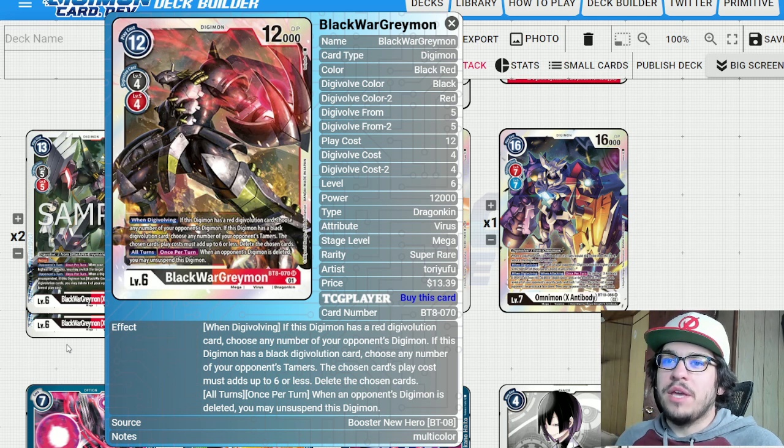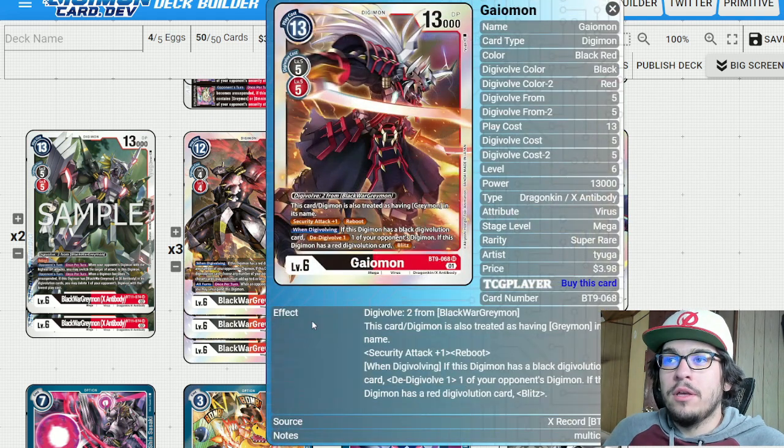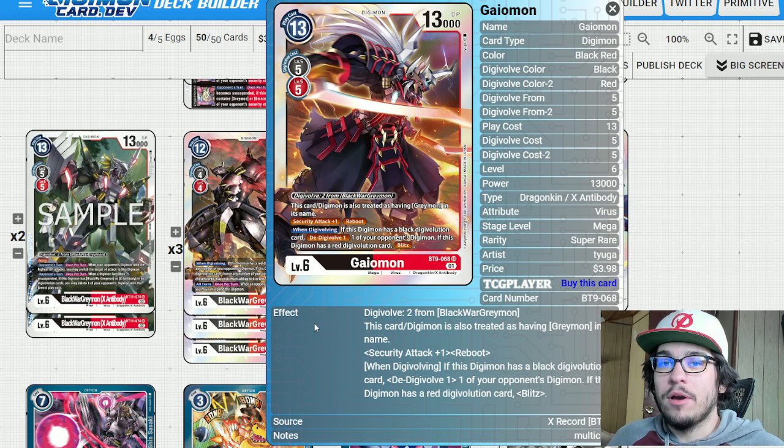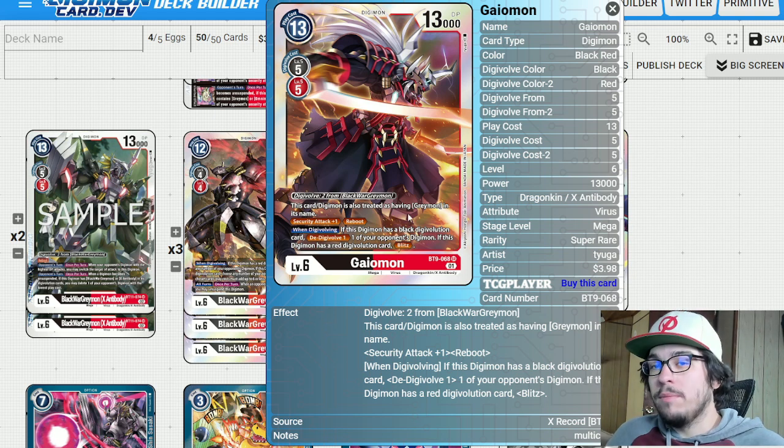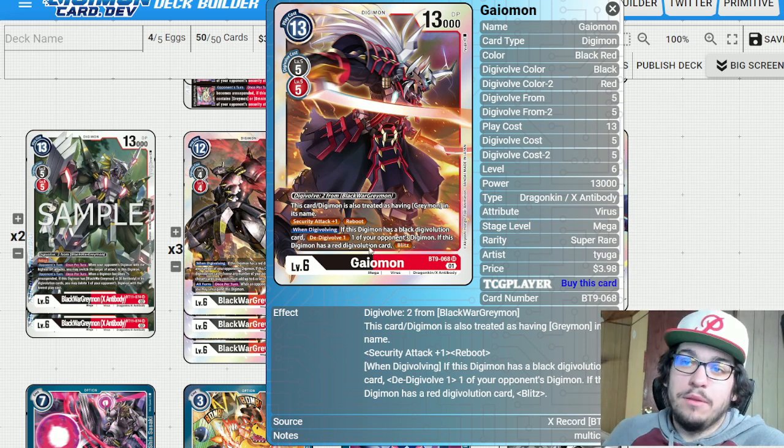I think what's not going to be as standard is the fact that I'm only playing 2 BlackWargreymon X Antibody, but Galmon is very strong. Again, it does have the Digivolve effect, which you compare with the BT8 BlackWargreymon, which is very strong. It has Reboot, which goes with the new BlackWargreymon X Antibody, and it has Security Attack +1, so it has immediate aggression. I just really like this card.